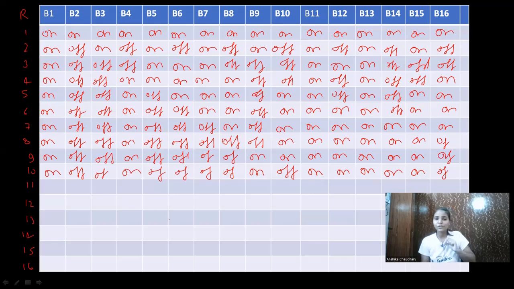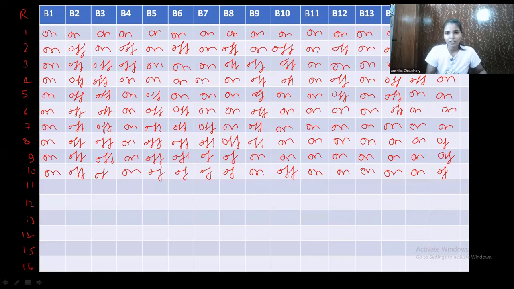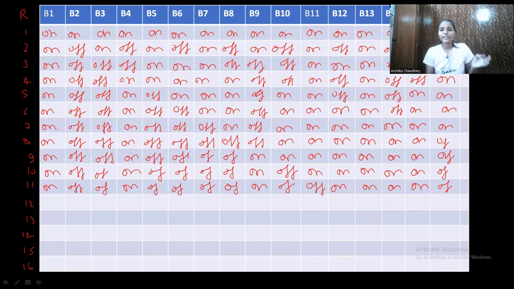Now the 11th bulb will be toggled and all the bulbs will remain the same. So the 11th bulb, that means this bulb. So it will become off after toggling and each bulb will remain as it is. So on, off, off, on, on. All right. Now every 12th bulb will be toggled in its state and the rest remain as they are. Okay, so the 12th bulb, that means this bulb only. So it will become off and the remaining will be as they are. So off, on, off, off.